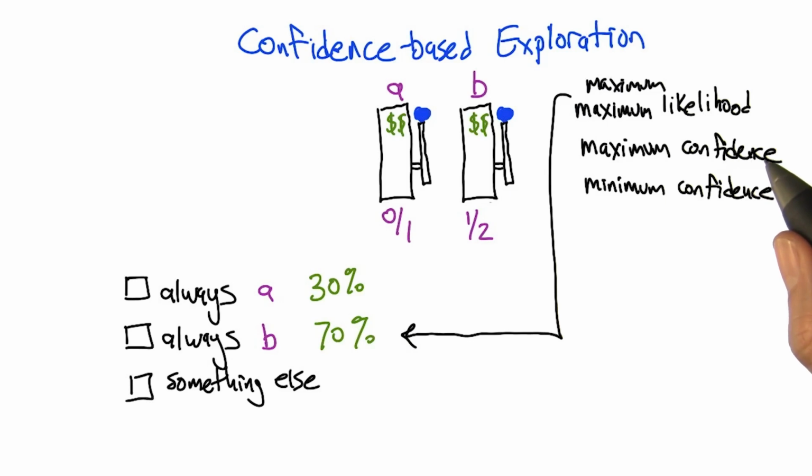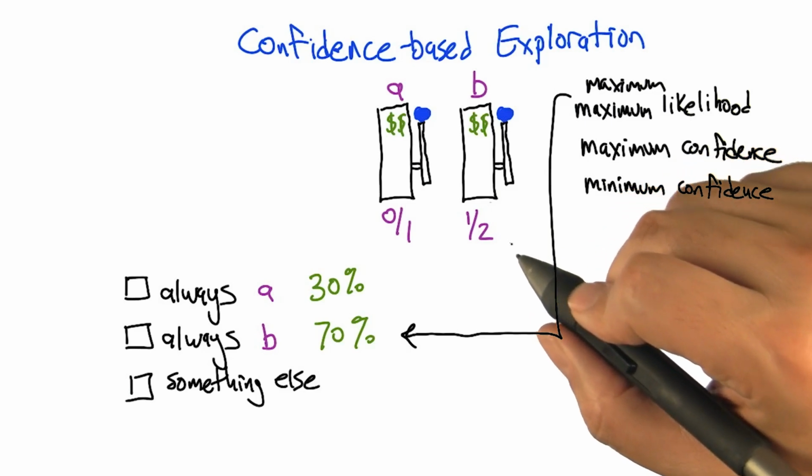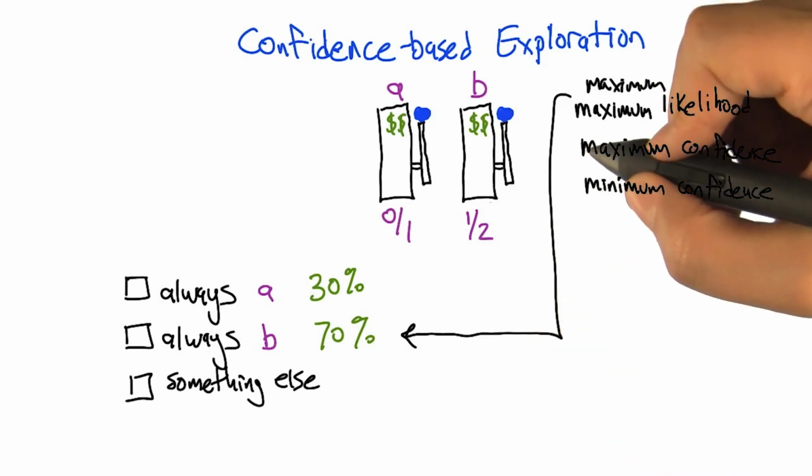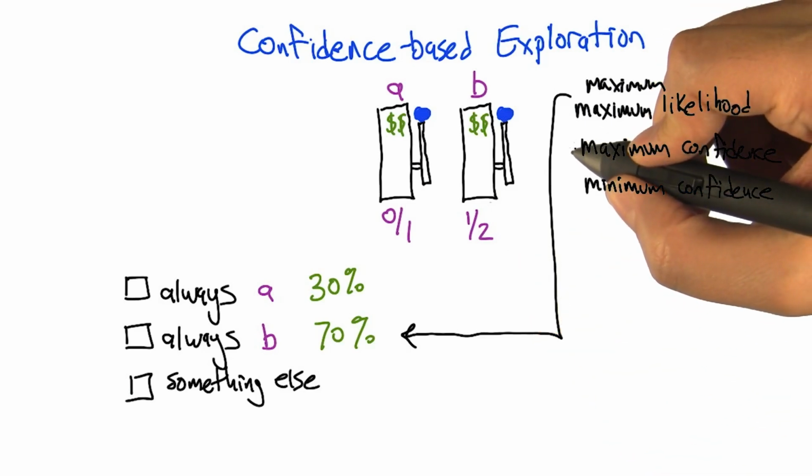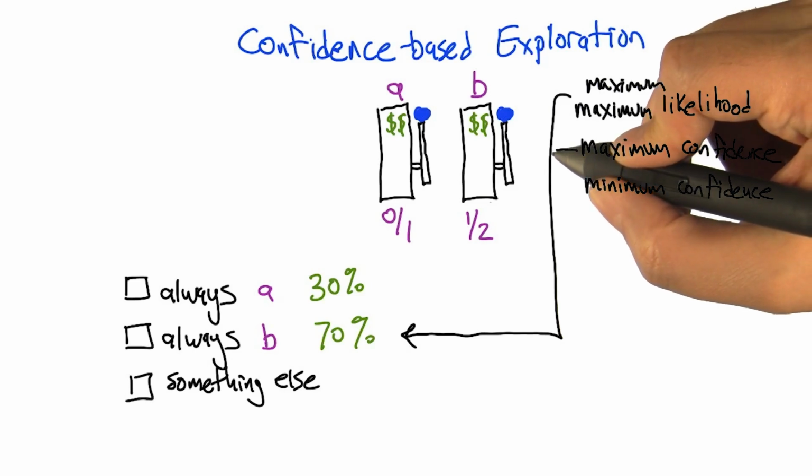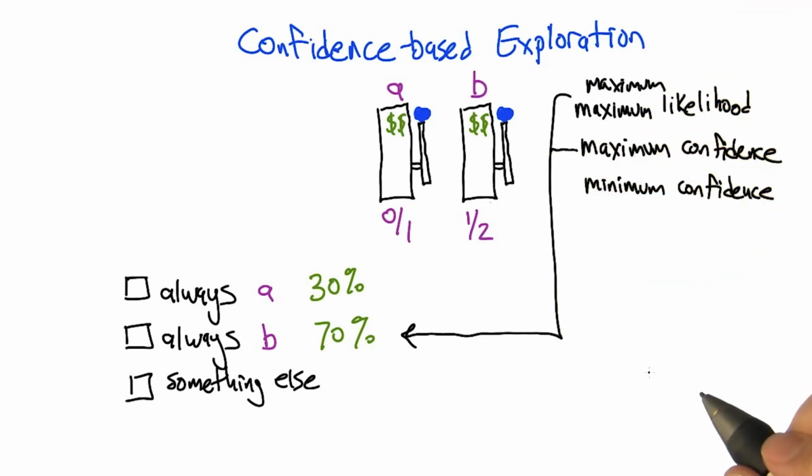All right. Why is that? Because whichever one I start out with having the most confidence in, I'm going to pull that. That means I'll get more data, which means I'll have more confidence. So what would it do in this case? This would be equivalent to what strategy? Always B. Yeah. All right. So we now have two other ways of saying always B.